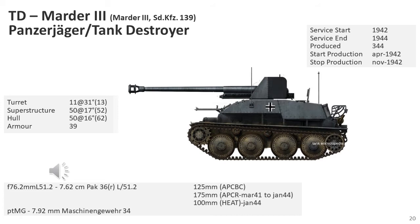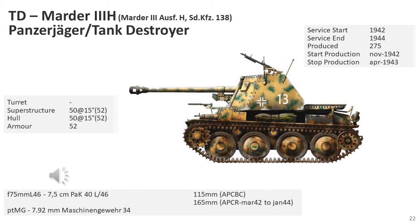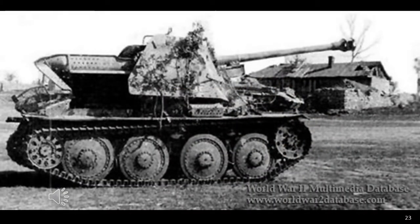While the Panzer 38(t) was largely obsolete as a tank in early 1942, it was still an excellent and plentiful platform for adaptation into a tank destroyer. The Soviet 7.62cm field gun was captured in large quantities, leading to the decision to mount it on the Panzer 38(t). The Marder III was used by the tank destroyer battalions of Panzer divisions for both the Army and Waffen-SS, as well as several Luftwaffe units such as the Hermann Göring Division. The next variant fielded the standard 7.5cm Pak 40 on a slightly modified Panzer 38(t) Mark H chassis, with normally two companies of 14 vehicles each allocated to each Panzer and Panzer Grenadier division.